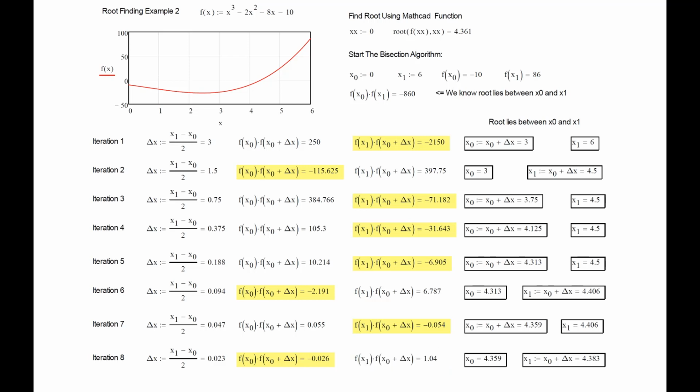One of the nice parts about this algorithm is you can run it as many iterations as you want. If you want to go more than 8, dozens or maybe even hundreds, to get more and more precision, you can do that. The only thing to remember is that we don't know where inside the range the root lies, only that it does lie within the range. So as you run more iterations, x0 and x1 get closer and closer together. Because of that, your uncertainty goes down. As long as a root lies between x0 and x1, you are going to find it.